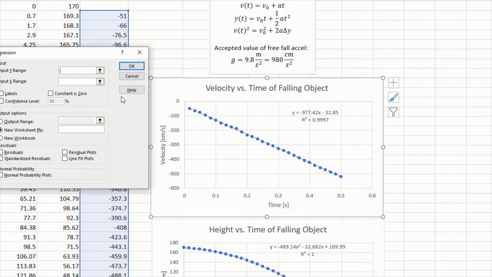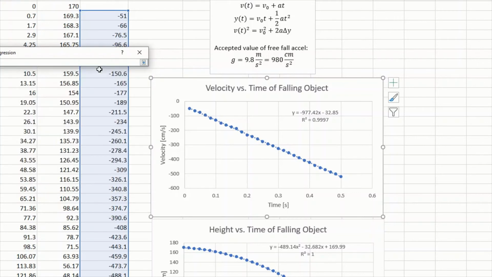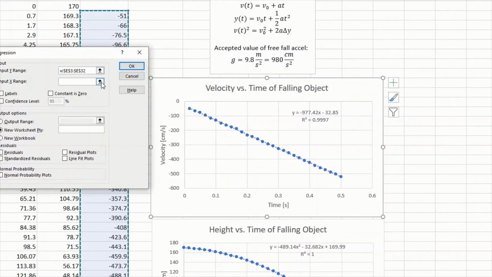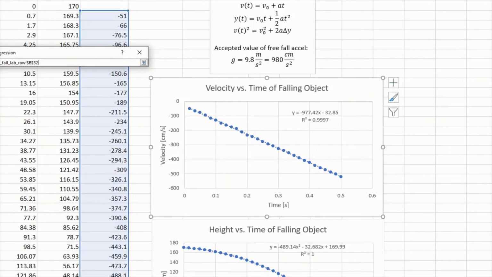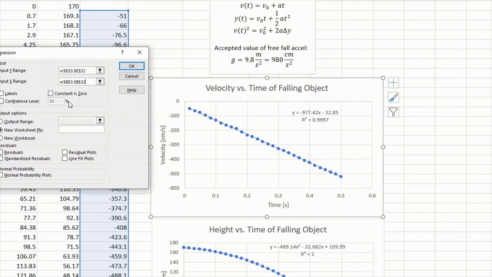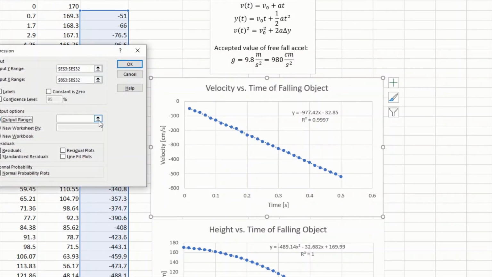Once this regression dialog shows up, you can select input x and y ranges. So I'm going to do that. First, I'm going to use the velocity versus time curve. So I'm going to take as my y axis the velocity data. And x is going to come from my time data. If you hit this output range here, you can select exactly where you want the regression information to get dumped into your document.